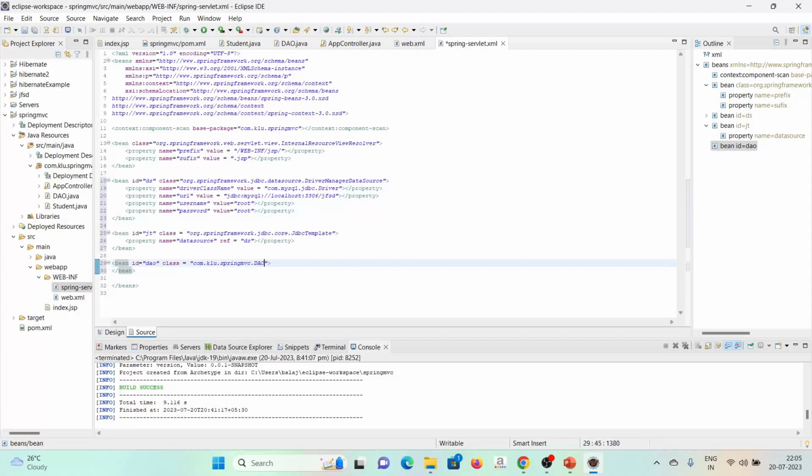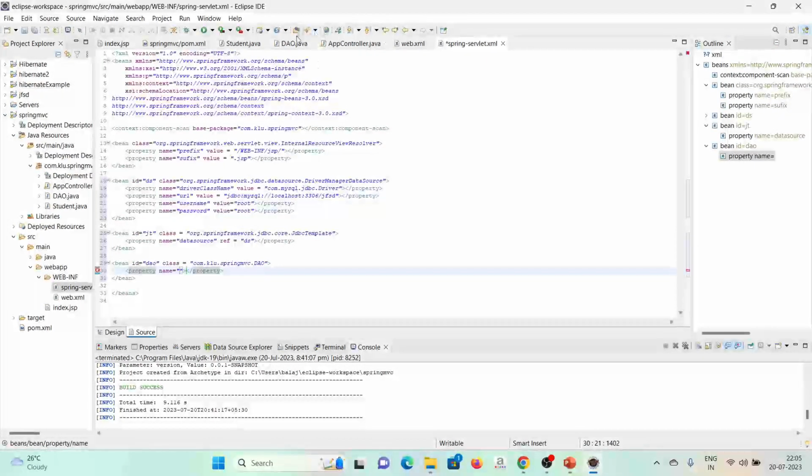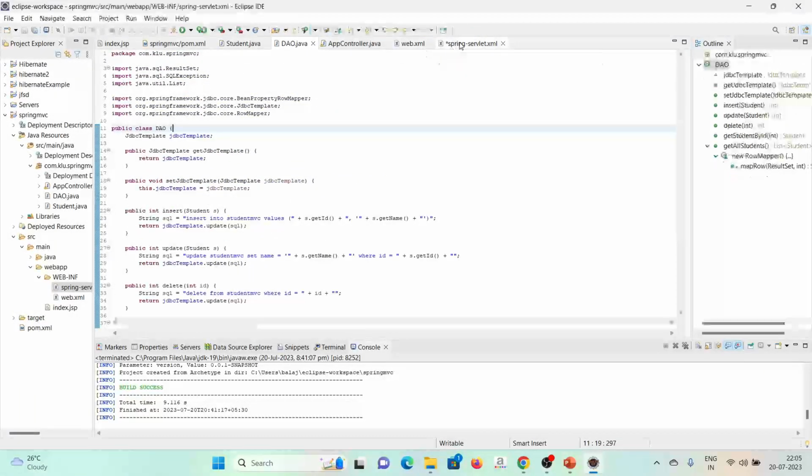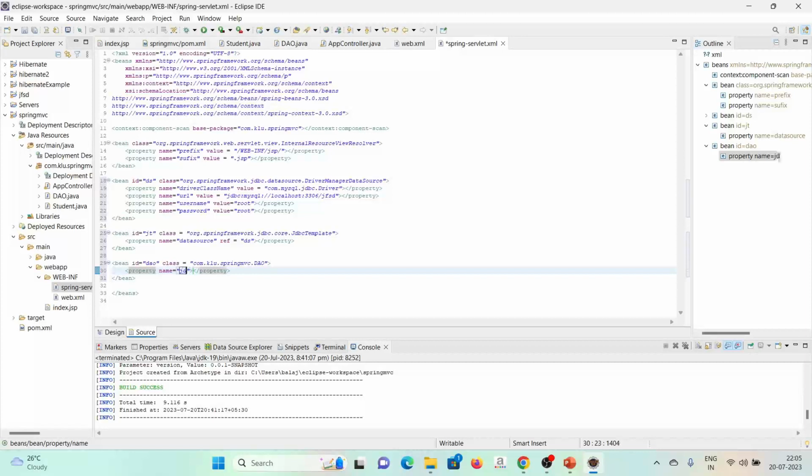So inside the DAO class I am just giving the property name. The name of the property here is jdbcTemplate. So just give jdbcTemplate, and what you want to inject is the reference of JT. Okay, so now the dependency injection for the JdbcTemplate will be completed.